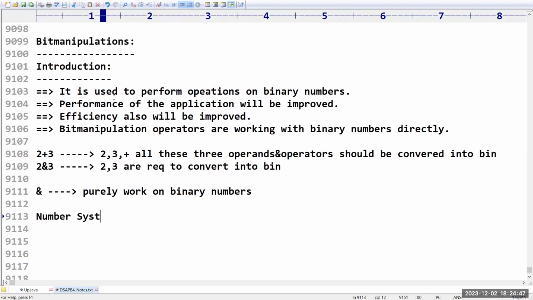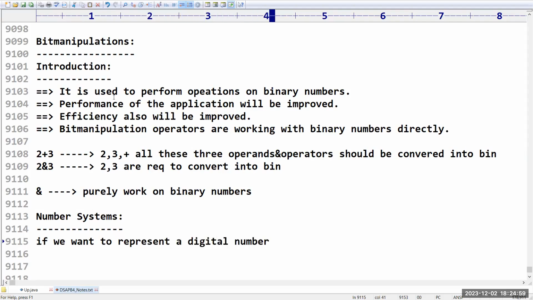And in general, we have number systems. Means what, sir? If you want to represent digital numbers, we have the following types of number systems.